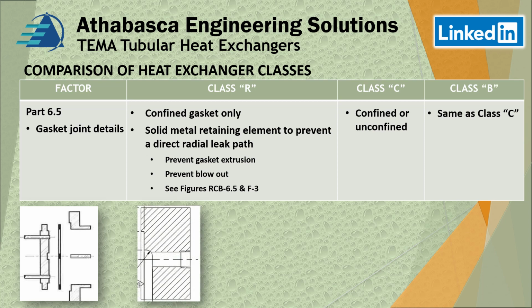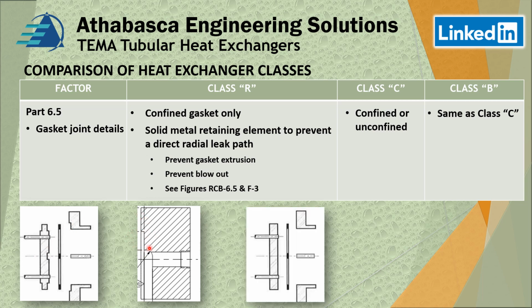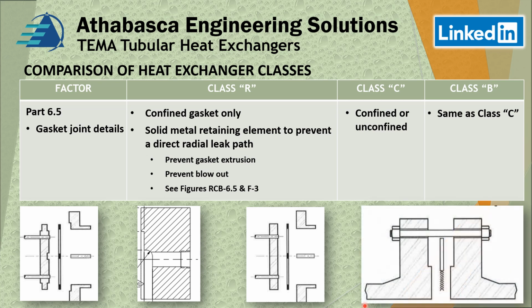And here's another one where we have a shoulder on a gasket or a tube sheet, for example, and you can see it shown right about here. There's that shoulder. The third one is an unconfined gasket. That would be an example, a flat face gasket. And the most common type of flange you see in a lot of refineries is an example of a confined gasket, because the gasket material is here and it's being confined by the bolt.